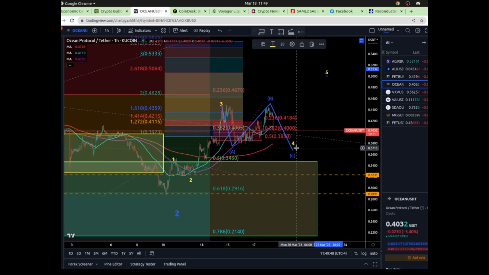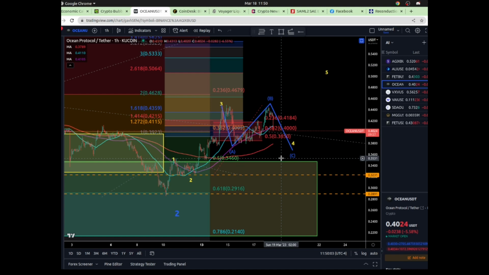So now, in validation points, once again, if we get lower than I would say 37 cents 5, and for sure an invalidation point, since wave 4 cannot overlap with the wave 1, if we get to 35 cents 31, this is not a wave 4 anymore, it's something else, and should be something more corrective, I would say.